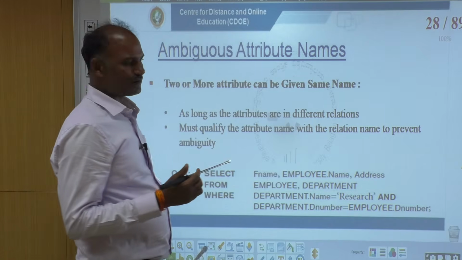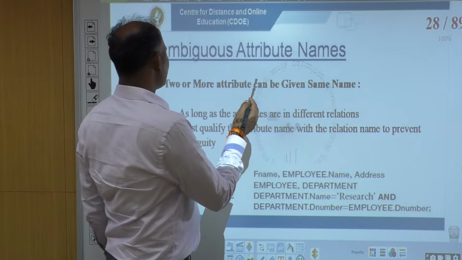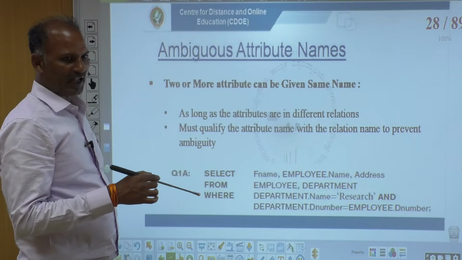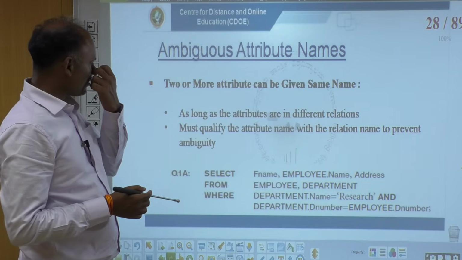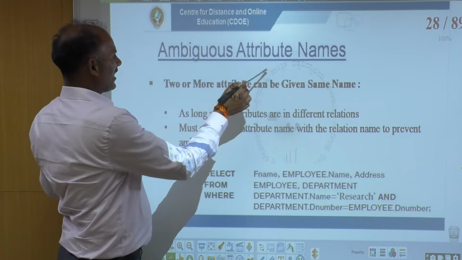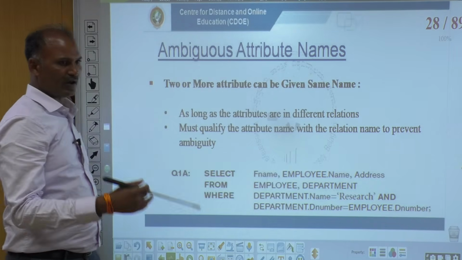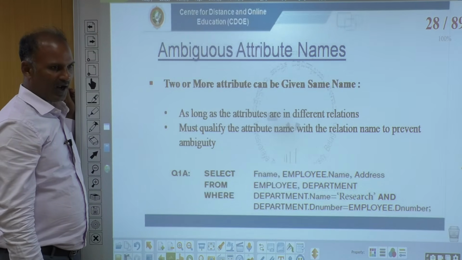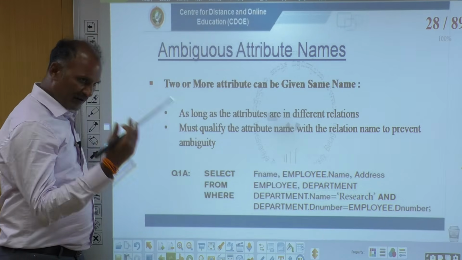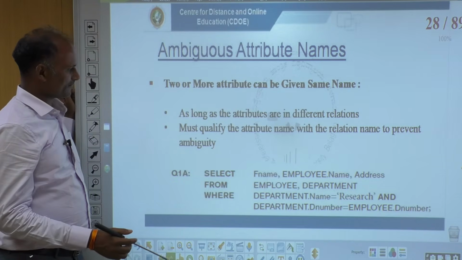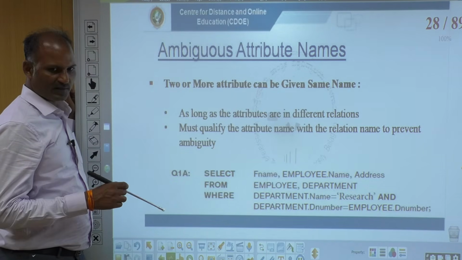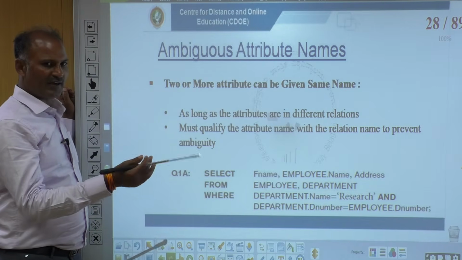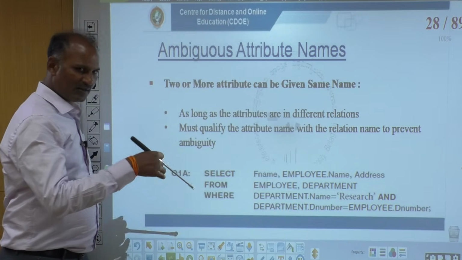So what you can do is give an alias name to the table as well as to the columns. That is called handling ambiguous attribute names: when you display data from multiple tables and the tables contain the same attribute name, it can be avoided by giving different names to the table or the column name.